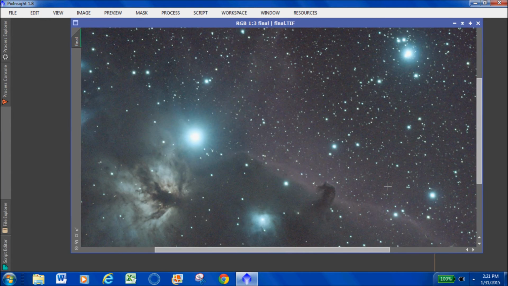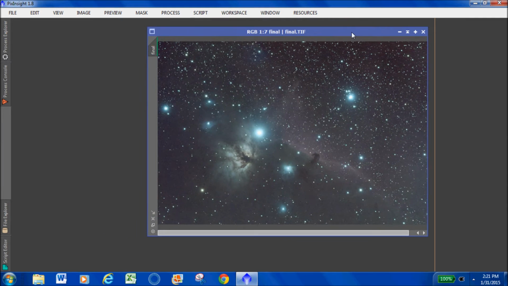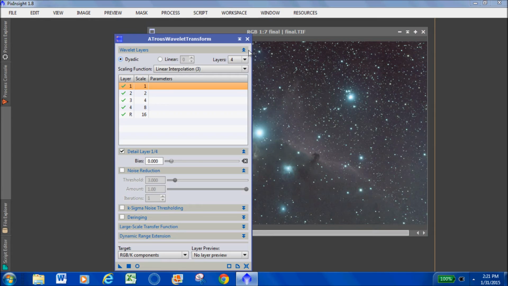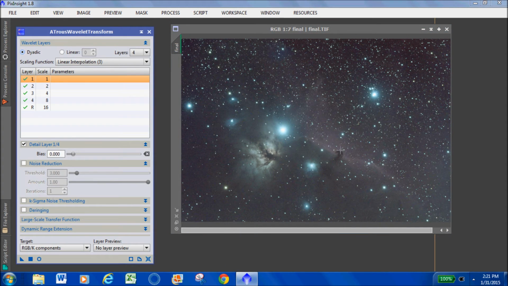it can be fixed. And there are two, I think, great noise reduction tools within PixInsight that A, you use one in the linear state, and then B, use the other in the nonlinear state. So first, let me run through the linear state, which we're in right now. And for the linear state, I like to use what's called the A-trous wavelet transform. And for this, we need to create a mask to protect our high signal area.